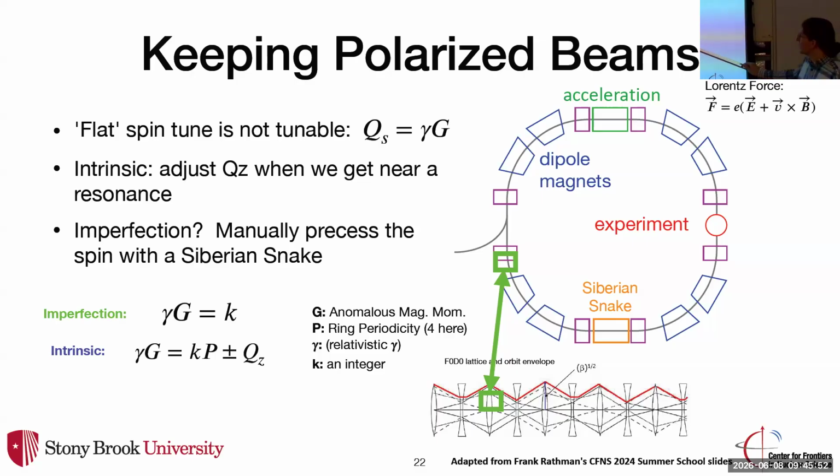And the periodicity of the ring is this, but for practical reasons, we don't build a ring that is unique the whole way around. We take some sort of super lattice and we repeat it all the way around the ring. So if I go around this ring, I see bending magnet, focusing magnet, bending magnet 4 times. So this ring has a periodicity of 4. And we would like to avoid any resonances that have that structure.